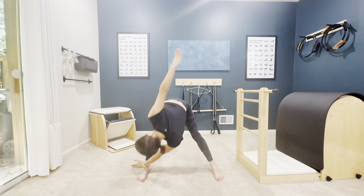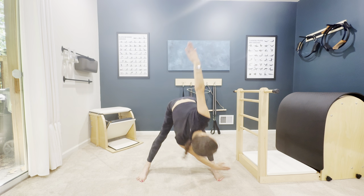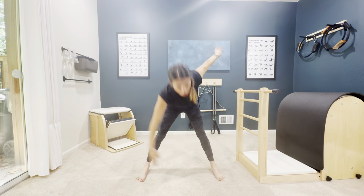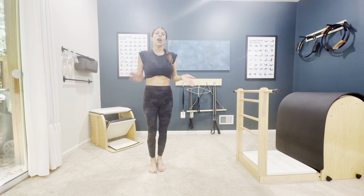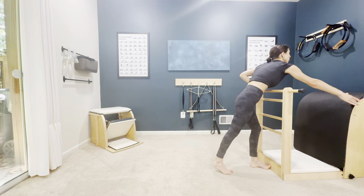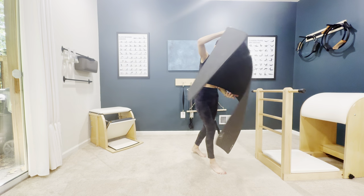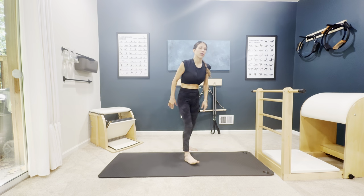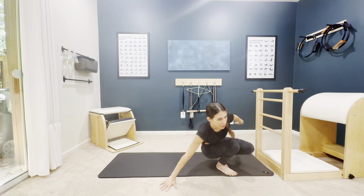Let's go four, three, two, one, all the way up. Shake it out. Grab your mat. We're still warming up. Your mat goes on the floor. Let's warm up your abdominals.